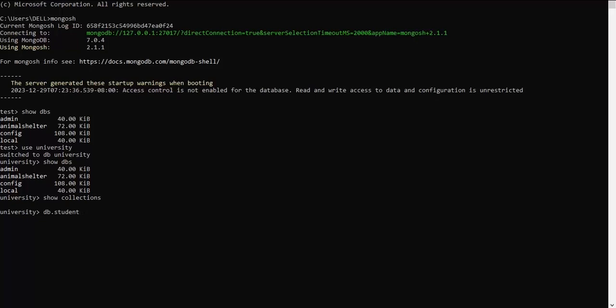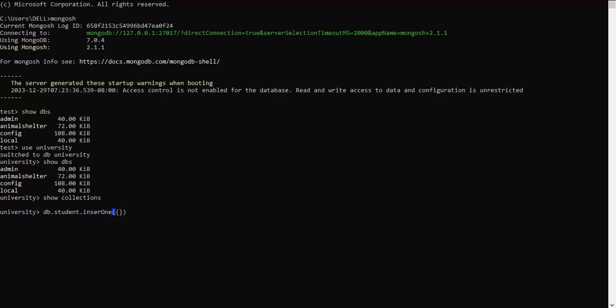This means inside the university database we can create many objects. There is no limit: student, professor, subject, exam, etc. And then we write insertOne. This one is for the insertion of one row.